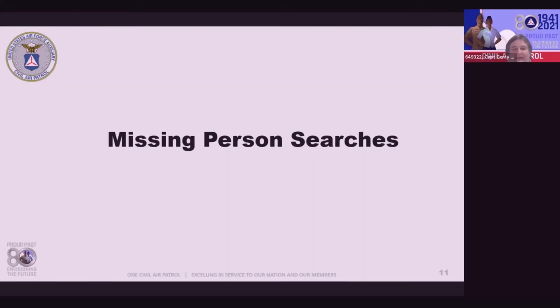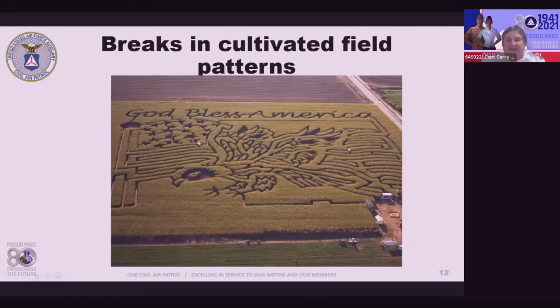Okay, so Colonel Dennison was about to talk about missing persons searches before I rudely cut him off there. So how about I start where he left off? You'll note that some of the clues that we are about to discuss can also be applied to downed aircraft survivors as well. So this is the first of those clues that not only help us search for individuals, but also may be a clue for a downed aircraft.